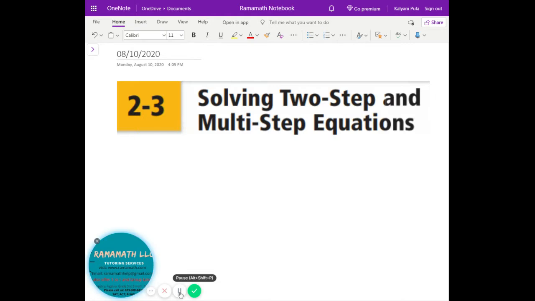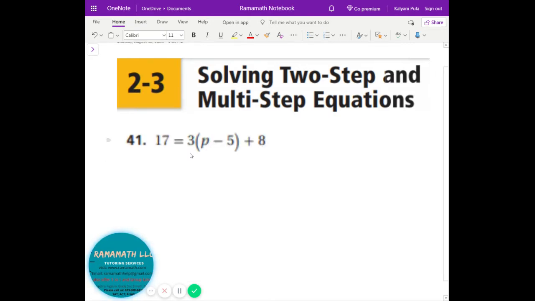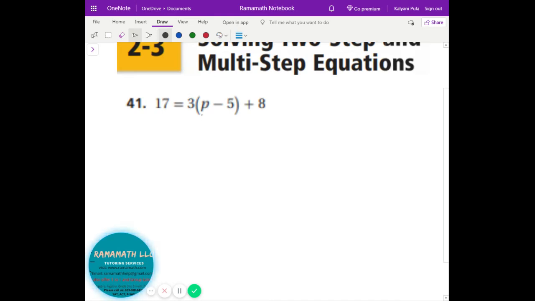Okay. So we're working on multi-step equations. This one has a parenthesis. Whenever you see a parenthesis, your brain should say multiply. Okay, remember that. And also we're solving for the letter, which is a variable. So when you look at this question, the first thing in your mind, you're looking at this parenthesis. When I see the parenthesis, your brain is going to say, let me distribute it. So the distribution goes first.